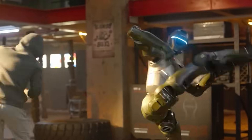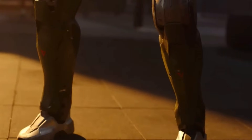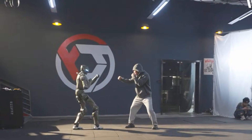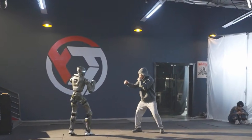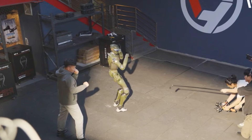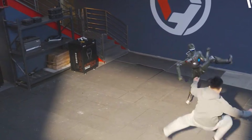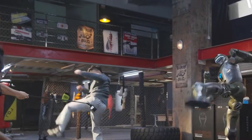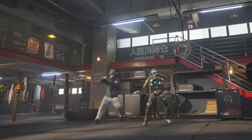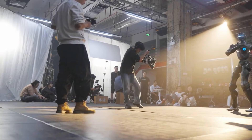Engine AI didn't just launch one version either — they launched an entire lineup: the base model, an open-source ecosystem version, a Pro, and a Max. And the starting price? 180,000 won. For a machine at this level, that's jaw-dropping. Most humanoids with half the torque cost triple that. And they're not making these by hand in some tiny lab — Engine AI's new automated manufacturing line is already running. They're prepping for mass production, real-world deployment: factories, hotels, warehouses, retail. All the places people kept saying humanoids were not ready for.